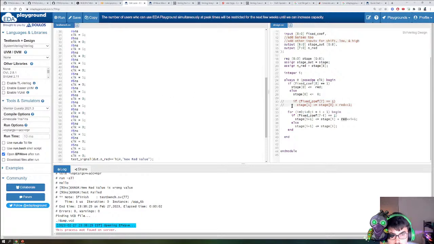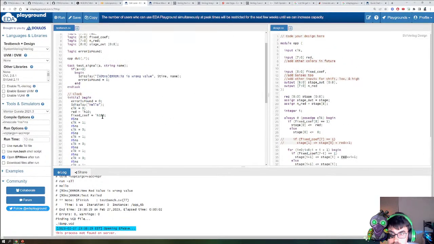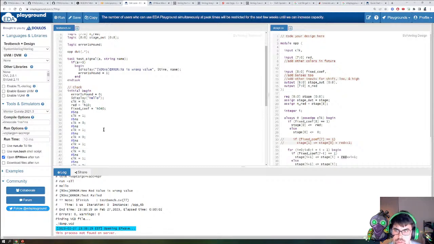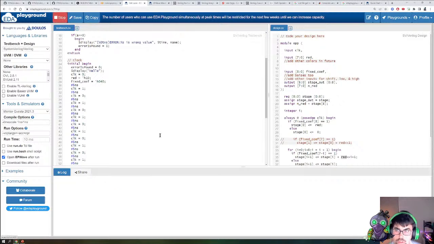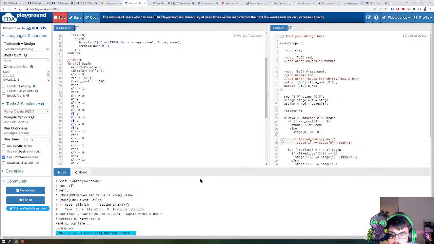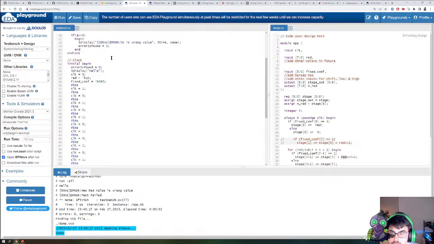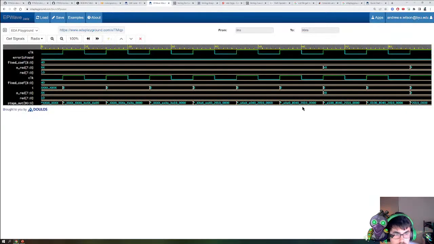Adding the value, changing the red. I may want to change all those to 7. Okay. 4 did come out. I am really confused to what's happening.